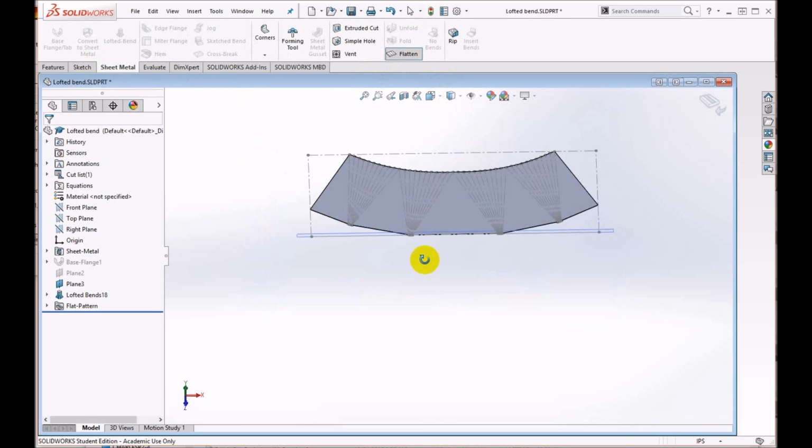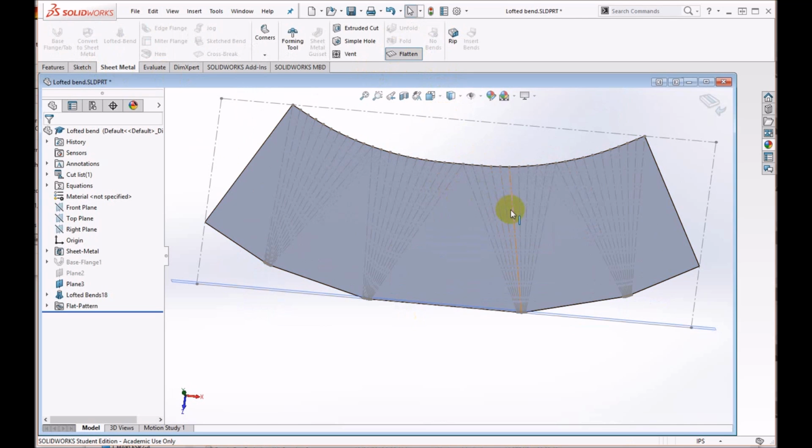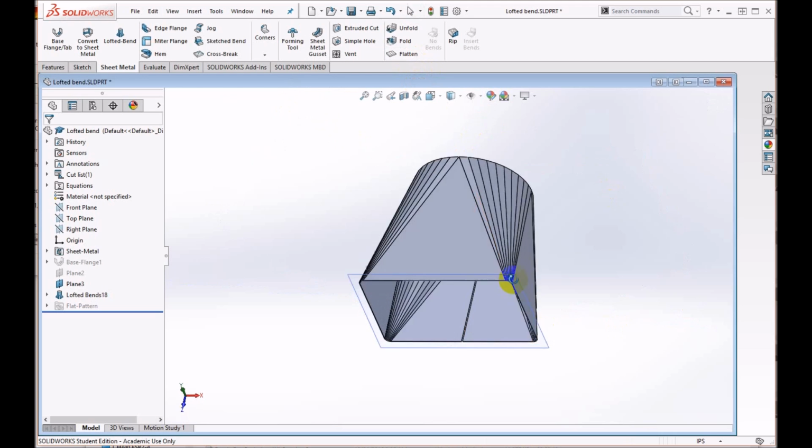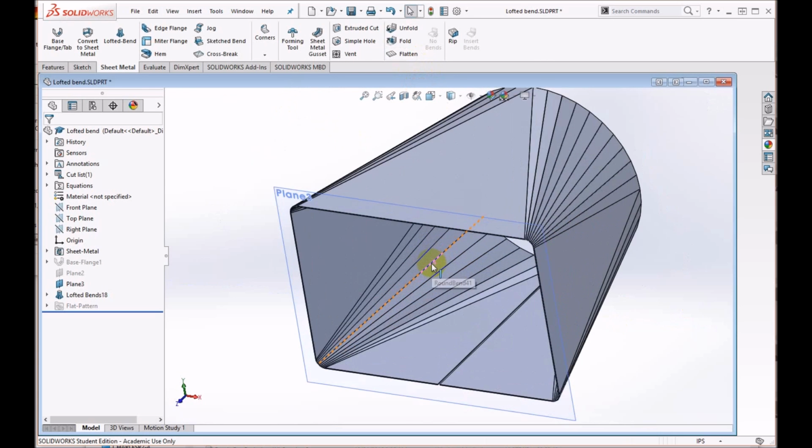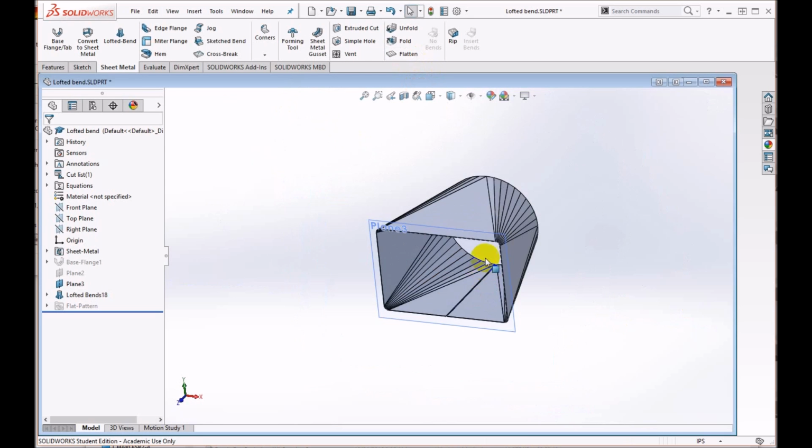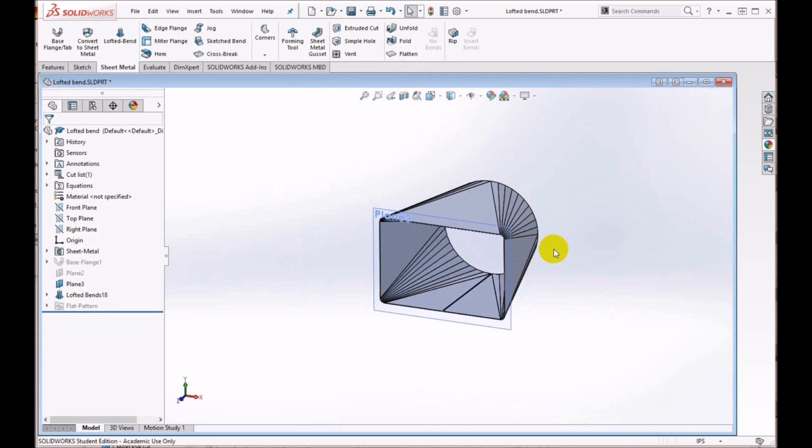There it is. You could die cut that or use other methods to cut it. You could even use sheet metal shears, and then you would come in and do a small bend along each of these lines, and you can see how those lines become the basis for what looks like a curve feature. It's actually a segmented curve. So let's go ahead and create this part. You'll see how using the Lofted Bend.